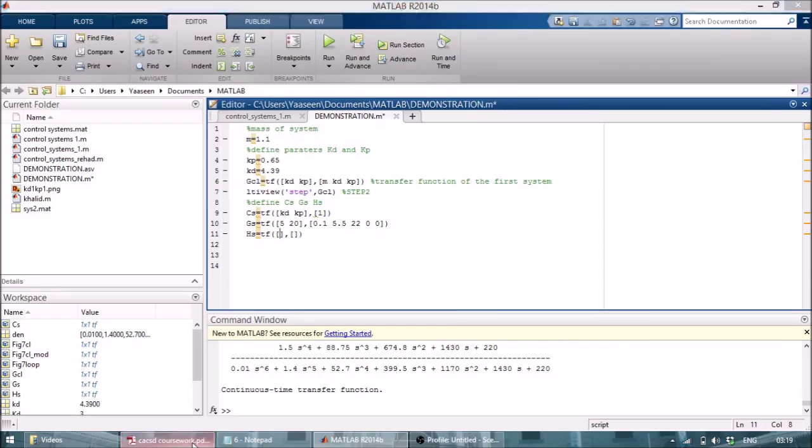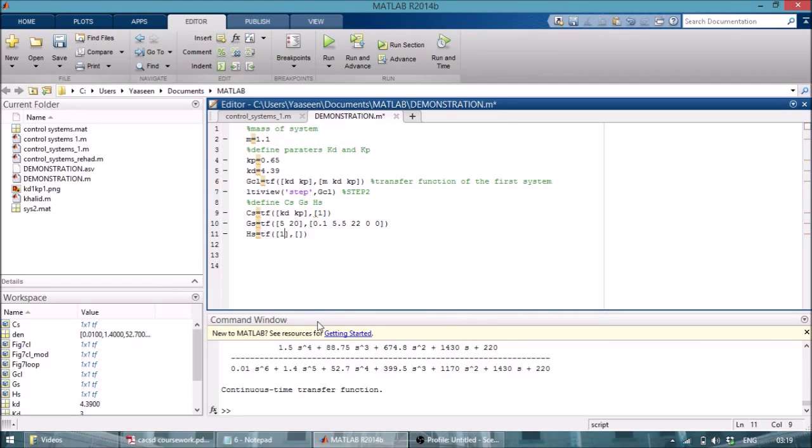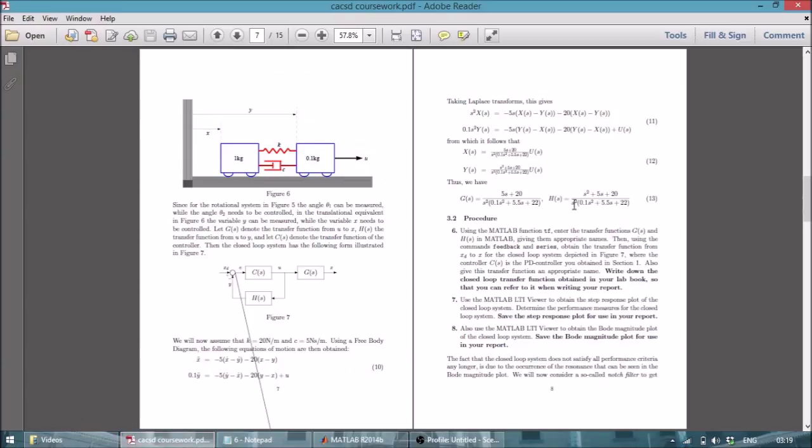In the top, there's 1, 5 and 20. And in the bottom, this will be multiplied in the same way, and I believe that's the same, so it will be 0.1, 5.5, 22, 0, 0. The same.